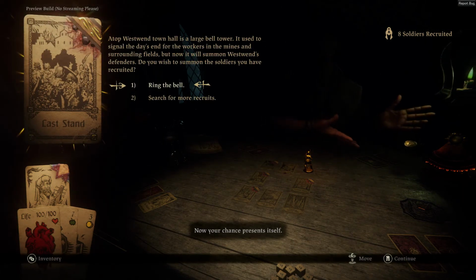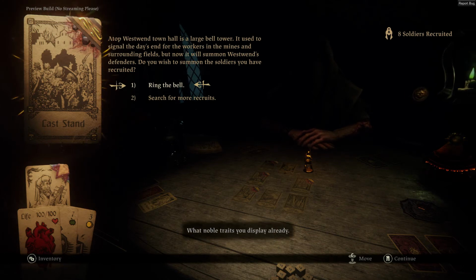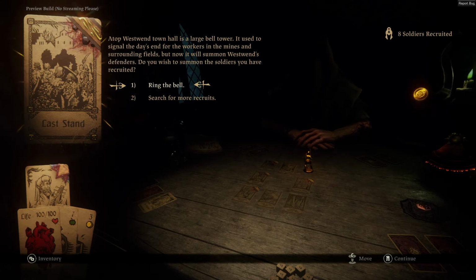Now your chance presents itself. At last, stand in the defense of the peasantry. What noble traits you display already. Thank you. Top Westwend Town Hall. Westwend Town Hall is a large bell tower. It used to signal the day's end for the workers in the mines and surrounding fields. But now we'll summon Westwend's defenders.